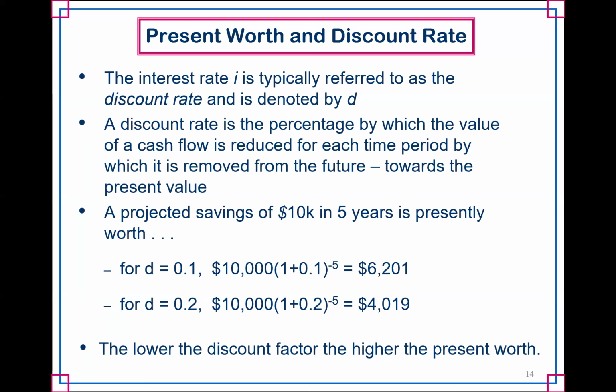So the lower the discount rate, or the lower the interest rate if you look at it from that perspective, then the higher the present worth. Meaning, if it's difficult for you to find competitive rates that are large, like if we can only get a 10% interest rate or discount rate, then its present value is going to be higher than with a higher discount rate. Because again, that $10,000 looks a lot less when I can compete with other investments and make money.